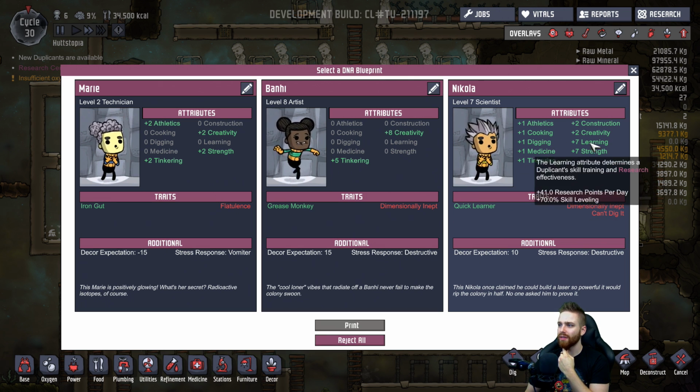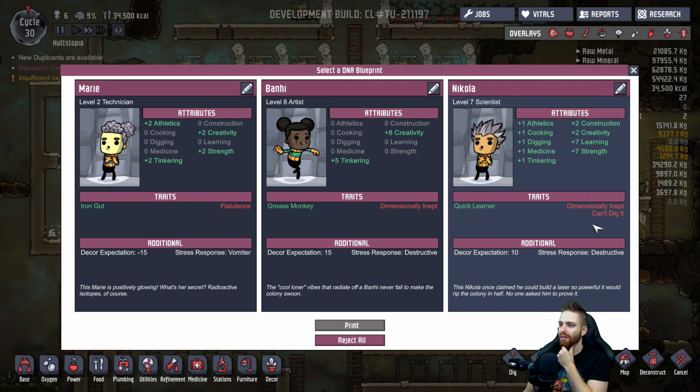Wow, 7 strength, 7 learning. That's something else. 7 learning would make it so that they get research points per day, and plus 70% skill leveling. They would, like, level up like that. They're destructive, though. Well, I don't know about that.